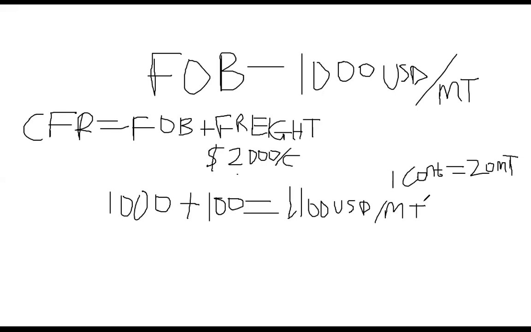My price is changing because of Incoterms. The buyer asks for a CFR price per metric ton. I have an FOB price, the value of the goods plus profit. Maybe of that $1,000, the value of the goods is about $800. I'm making $200 on it. That's $200 over, that's $1,000.